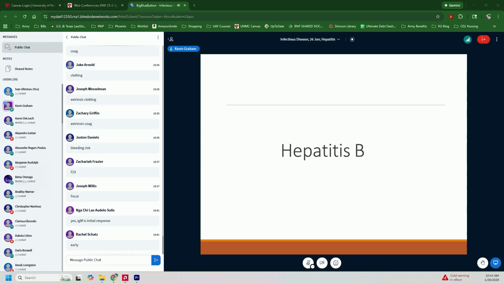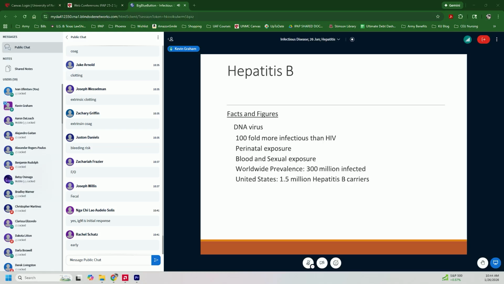Hepatitis B. Hepatitis B gets a lot of attention based on the serology findings. I'm going to take a minute and talk about those. It's a DNA virus. It is not an RNA virus. Of the hepatitis viruses we're going to talk about, this is the only one that's a DNA virus, not an RNA virus. And it's incredibly infectious. It's very easy to become infected with hepatitis B. And usually it's through bloodborne pathogens. So blood exposure or sexual exposure tends to be the way that people get exposed to it.